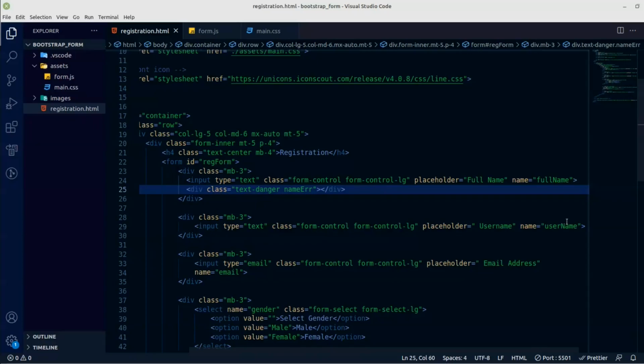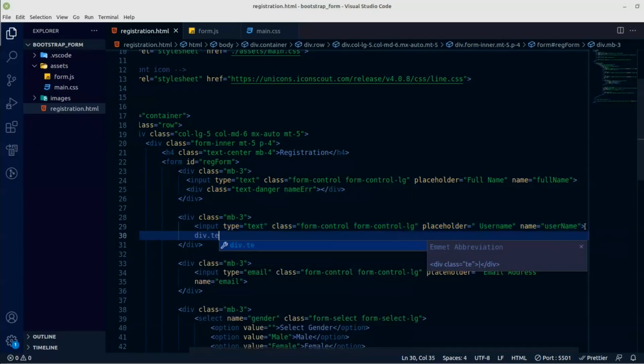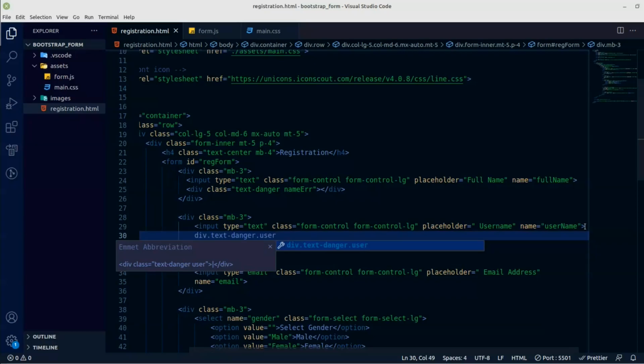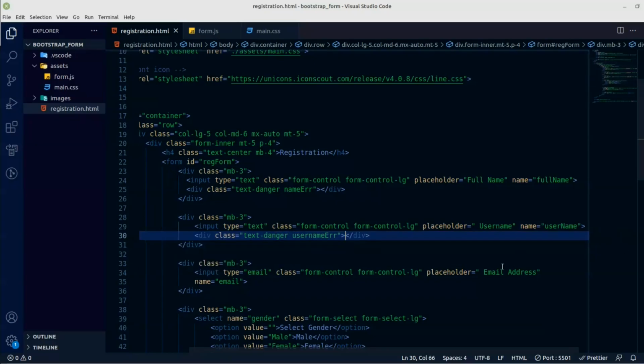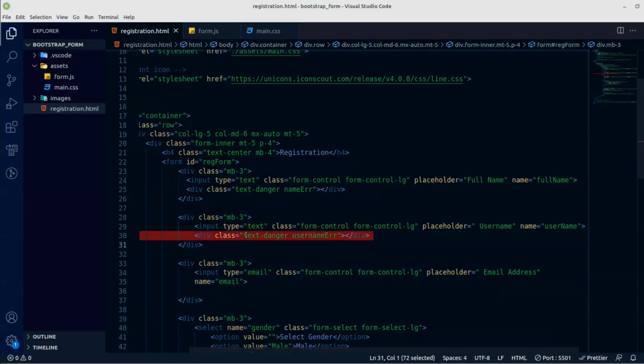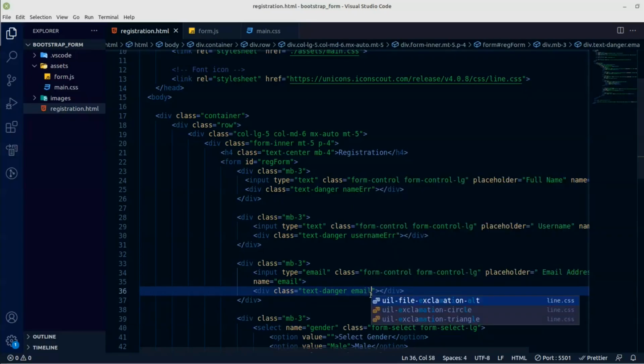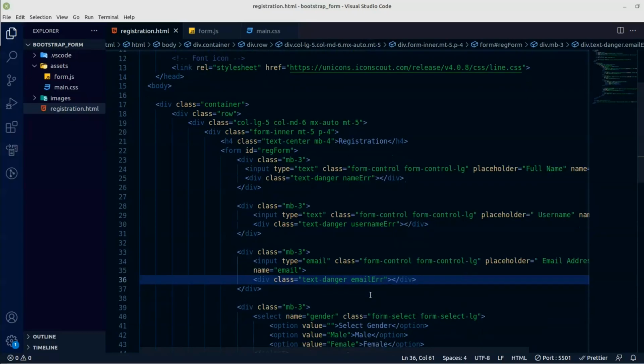Okay. So let me declare for this as well. Div.text-danger. Then the class name is going to be username-error. Okay, same thing here. Let me just copy this and paste. Permit me to do that. This is going to be email-error right away.